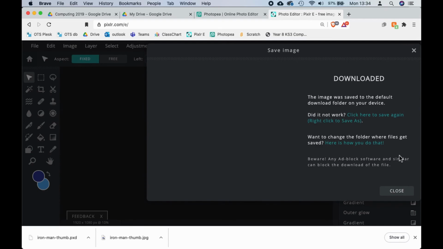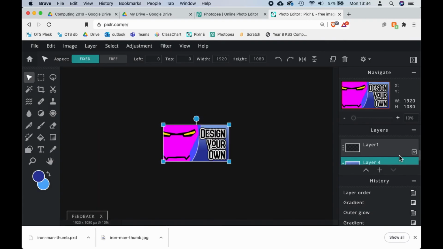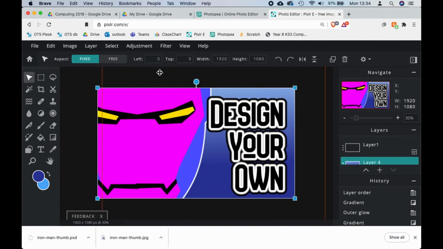Okay, so sort of following the recommended rules of YouTube's design, I've got an image that has the focus of the video, which is Iron Man's face, a few bits of text just to kind of give them an idea of what's going on, and then I give it a background colour. Something a bit more exciting might have done, but blue, I like blue, so there we go. So there's an example of a thumbnail designed in Pixlr for YouTube, following all the wrong rules, but it's my way of doing stuff, so if you want to go for it.